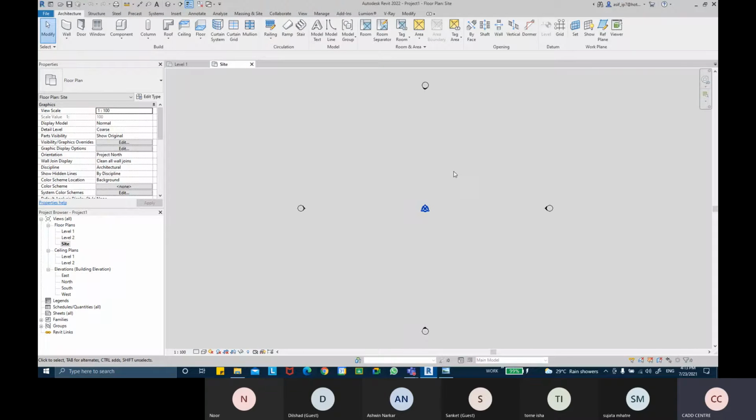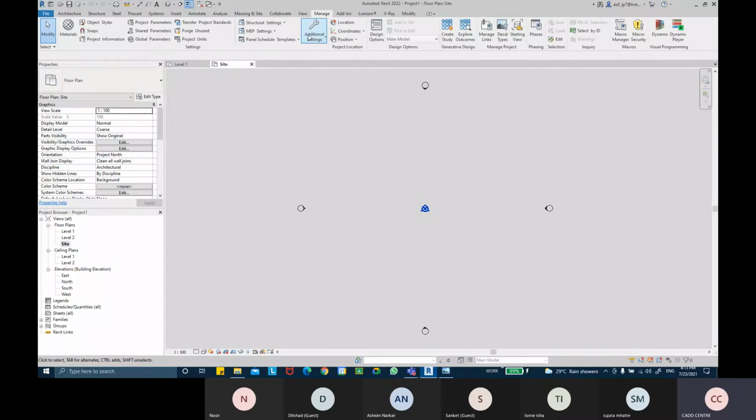If you want to set your project location or your true north position, you can come to the Manage tab, set the location of your project, and even rotate your true north. Currently this is the north of the project. If you want to orient the project at an angle, like 60 degrees from the east or 60 degrees from the west, you can set the project's true north position also, which I'll deal with later on.